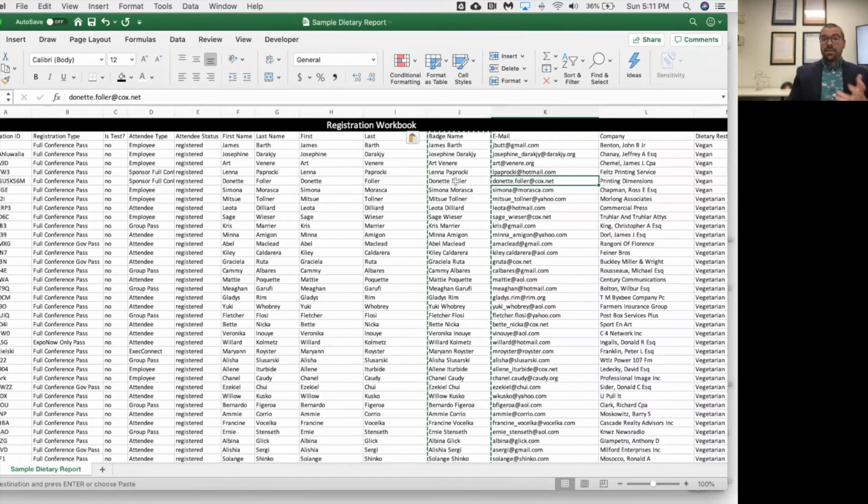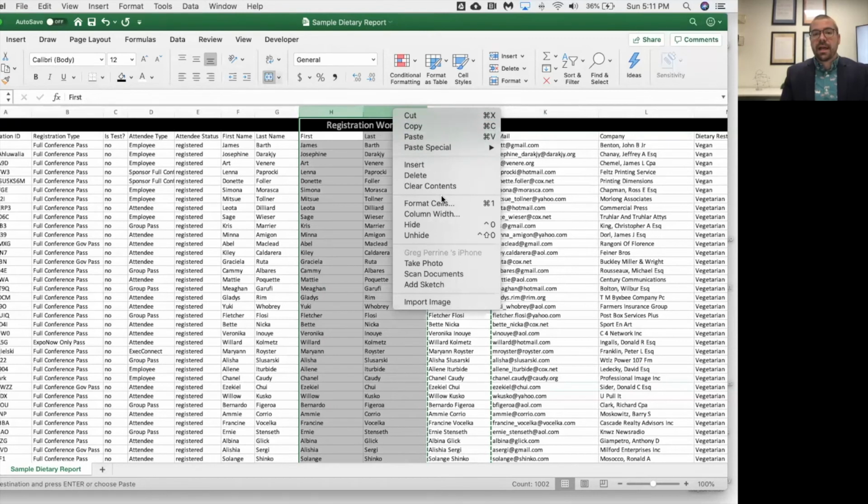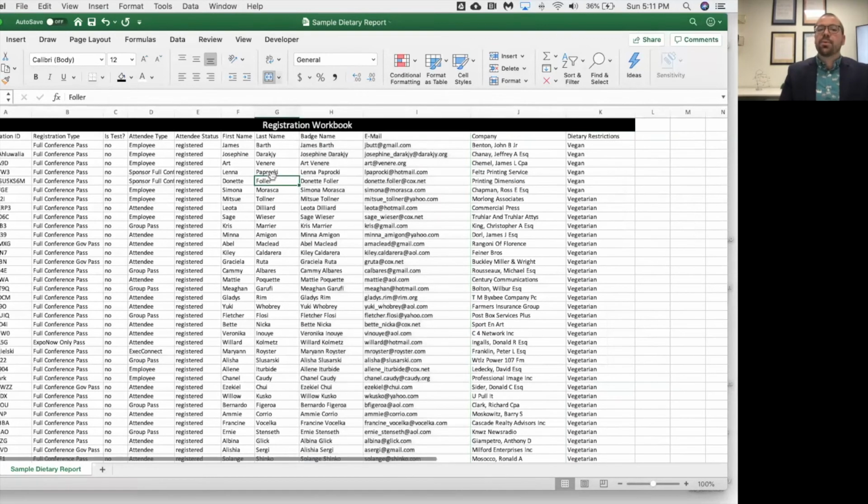So in the past two videos, we've taken text and broken it into columns, and we've taken text and brought it back and consolidated it into one column. Pretty incredible, right? So just to clean up our information a little bit, since we now have first, last name, and badge name back to where we want to go, I want to copy both of these columns here and just delete them. And this will basically return our workbook to the iteration that we were looking at 3 videos ago. But hopefully these skills will become super useful and time-saving for you as you're manipulating data within your worksheet here.